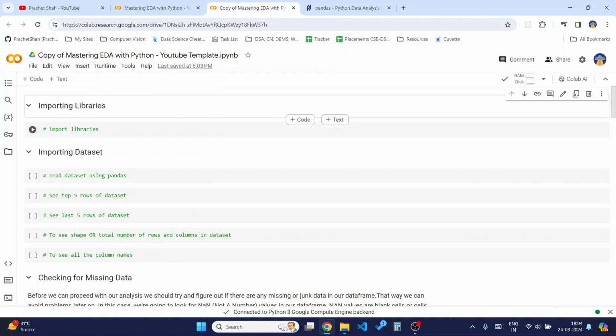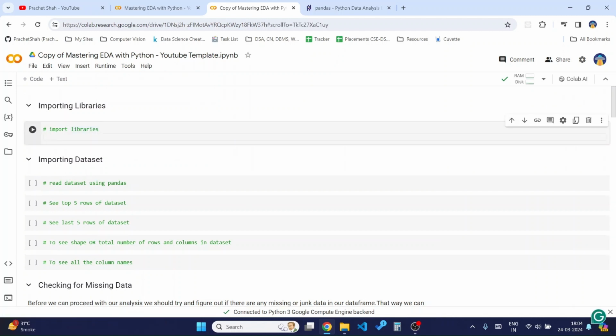As I mentioned, we will import a library called Pandas, and it comes pre-installed in Google Colaboratory. To import the Pandas library, all you need to do, if you are familiar with Python, is use the import statement and write the name of the library, import pandas. The general convention to use Pandas in Python is using the alias pd. So we import pandas as pd, and pd is an acronym for the whole Pandas library.